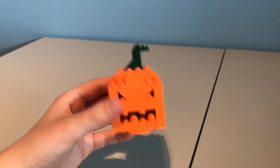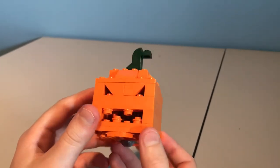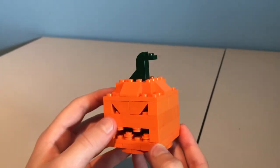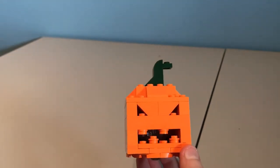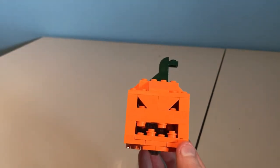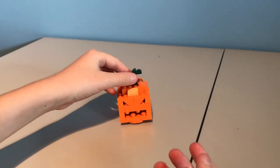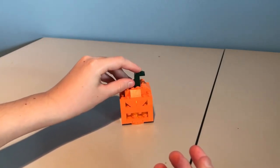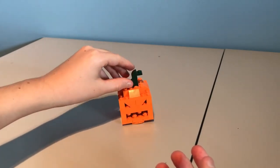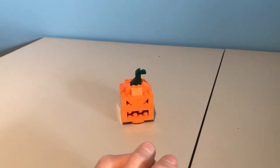I'm very proud of this build, and I hope you like this, and I hope you look forward to Halloween. So now, place it somewhere, and when you want to, just light it up.